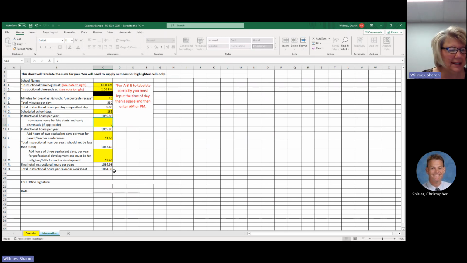Another requirement, and again, you will see this on these instructions, is the minimum number of instructional hours per year is 1,060. You cannot have fewer hours than 1,060. So I have 1,084, which is good, but this only allows 24 hours for calamity days, calamity hours.